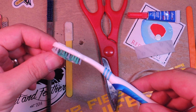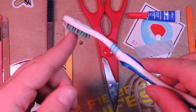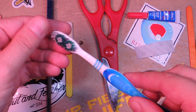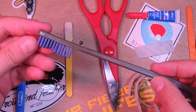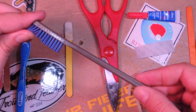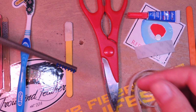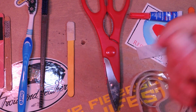I decided to also use a toothbrush, and all I did is I cut down a bunch of these fibers. This works pretty good for pulling the underhairs out of things like fox and for preening marabou. I also decided to try one of these ultimate dubbing tools, or ultimate dubbing brush. It's got nice stiff fibers, but the way that they're lined up, I find that you don't really get a lot of the action that you're looking for. You're looking for a bit of hold when you're brushing through things.